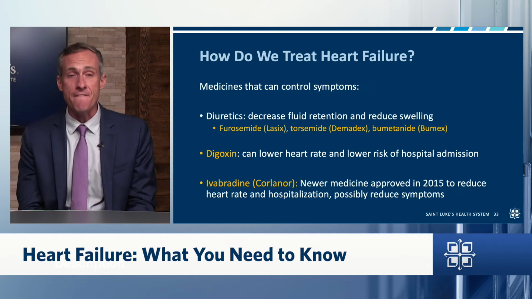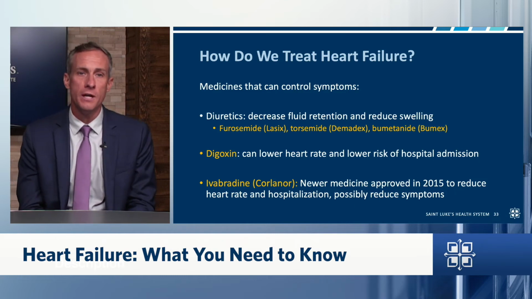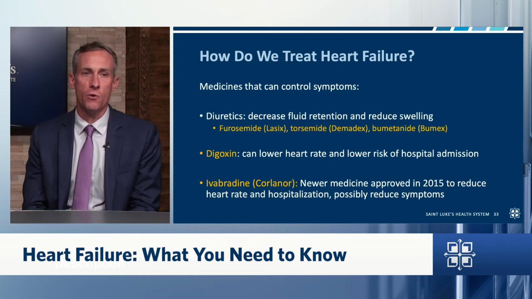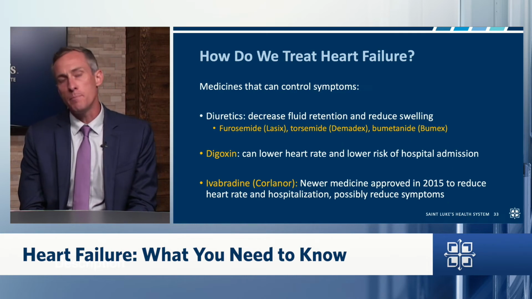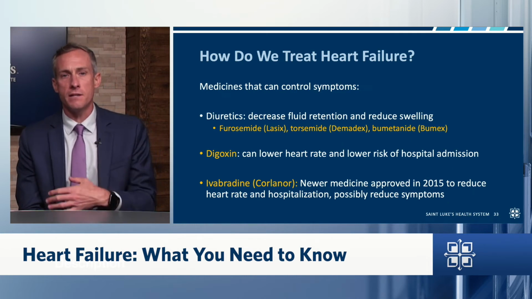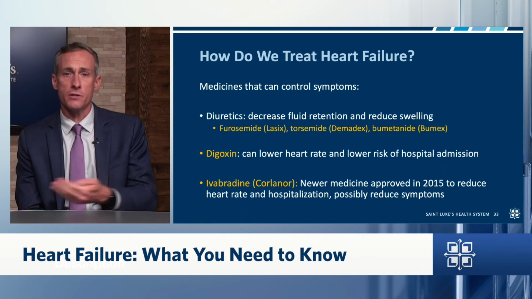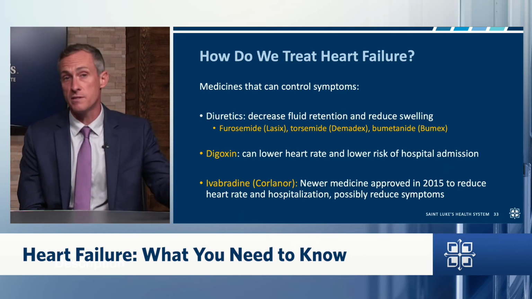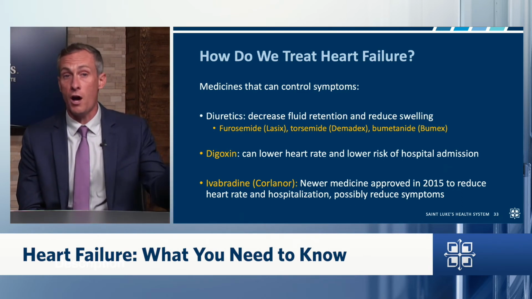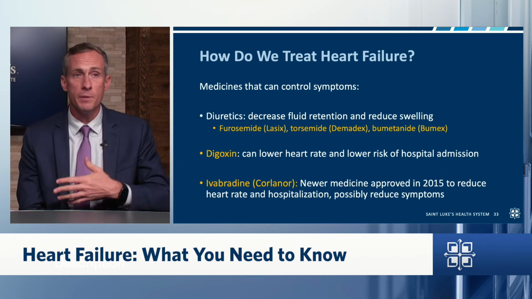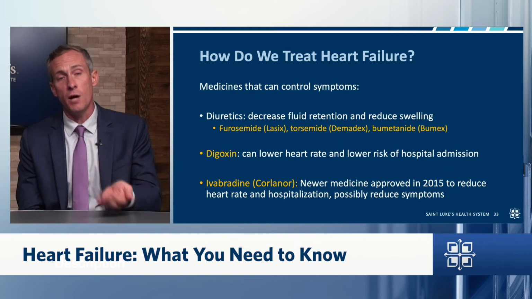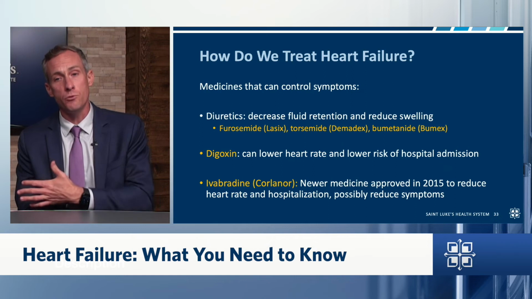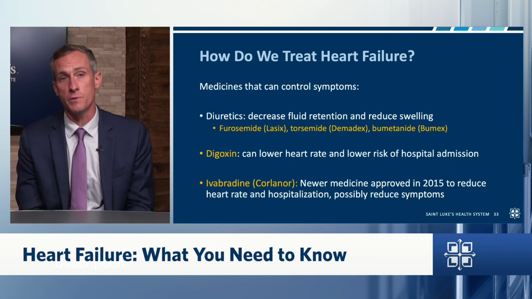And then a medicine called ivabradine, the brand name is Corlinor. That's a medicine from just about 7 years ago that can also lower heart rate and keep people out of the hospital. So these are medicines that not everybody is on, and that the doctors may push a little less to get someone on with systolic heart failure if their symptoms are controlled on the first 4 classes I mentioned. But sometimes these will be added to help control symptoms or try to keep improving long-term prognosis with systolic heart failure.